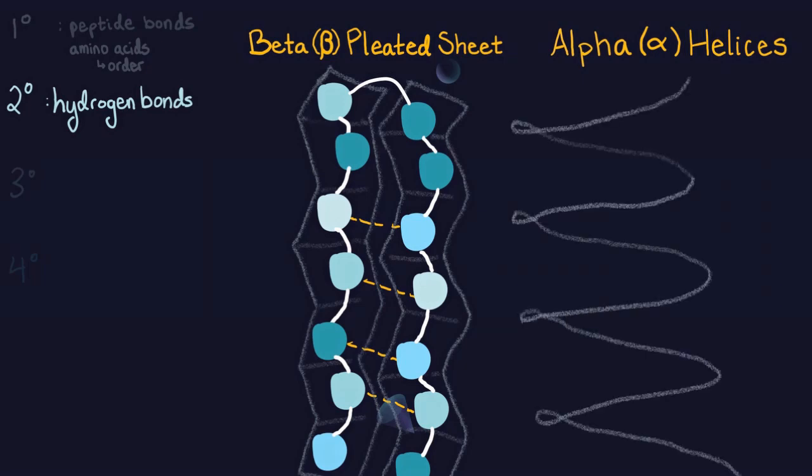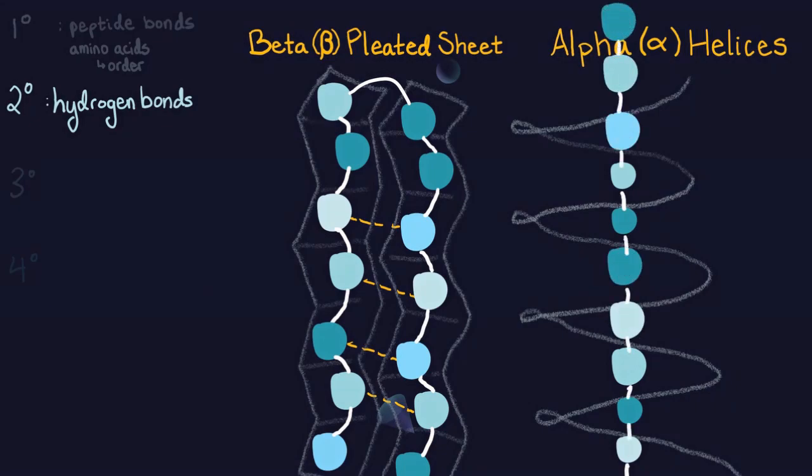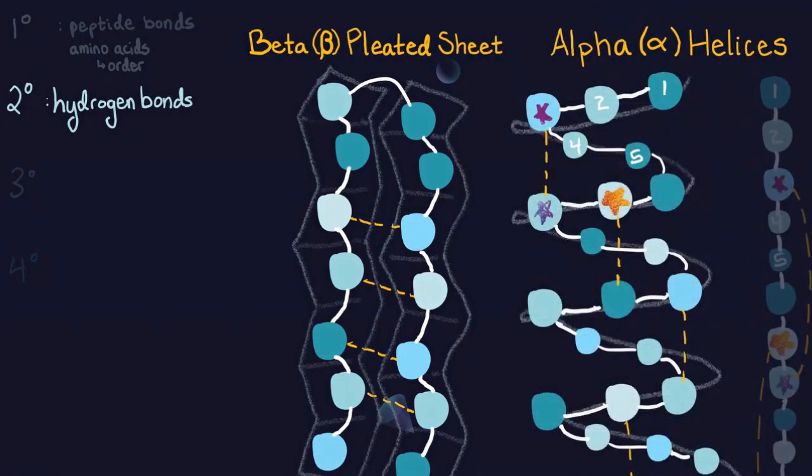a coil, right? So imagine you have a line of amino acids, like so, trailing off the screen, and amino acids form hydrogen bonds with one another along the chain, like so. Well, these bonds cause the chain to take on this kind of helical shape. To help you see how the chain goes from a line to a helix, I'm going to go ahead and number off and mark up some of these amino acids here to make it easier to see, okay? So here we go. Here's how it's going to change. There. Can you kind of see how the hydrogen bonds pulled them together?